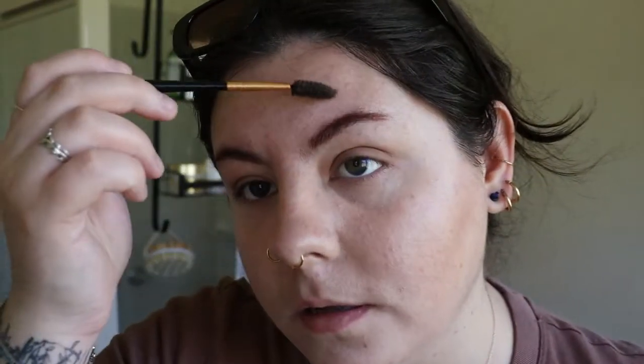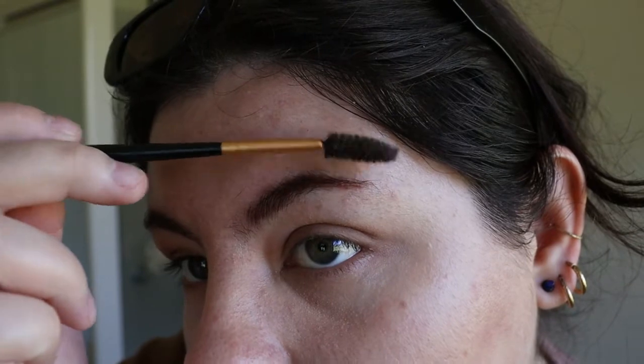On camera, it looks very dark. And then I just brush my brows upwards. I don't like them to be how everybody has them, as fluffy brows. But I do like them to look relatively natural. From far away it looks alright on the camera. And then I just go like this and press it down a little so they're not all standing up, but they're, you know, relatively alright.